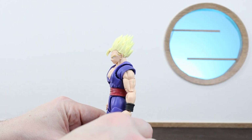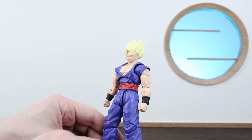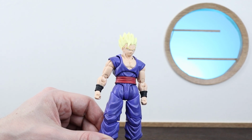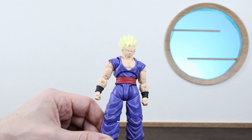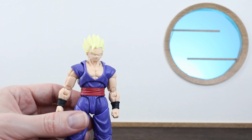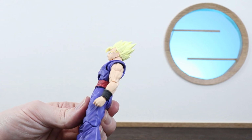So next up is the bonus parts for the Gohan figure, and this is the Super Saiyan head which comes with Gamma 1. Now this colouring over here I really like, though some extra detailing could have been quite nice, a little bit of weathering or something like that to really bring through the colour. But it definitely looks like it's in a bright light, he's really powering up and he has that nice sheen like he has in the movie.